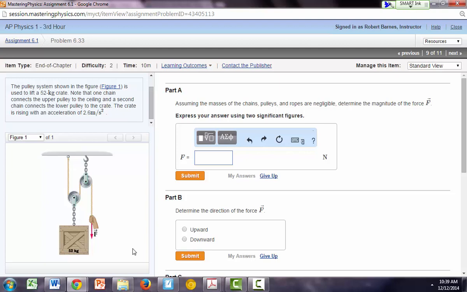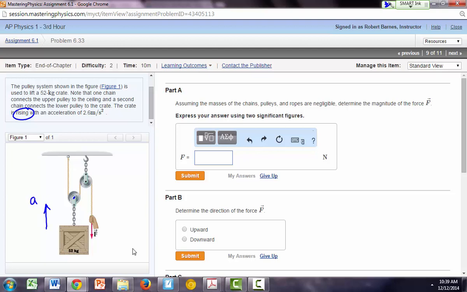So same situation as in the previous problem, only now you have some acceleration. So the force diagram is essentially the same forces, but instead of being in balance, now they are unbalanced, okay? And it's accelerating, it's rising. So the acceleration is in this direction, okay? So that's the acceleration. So let's go back.